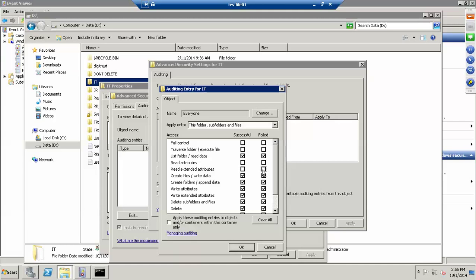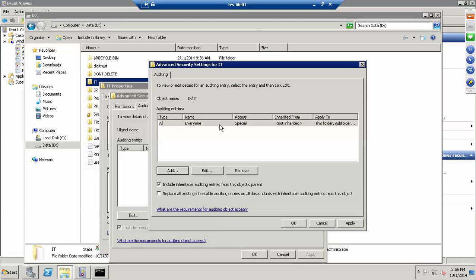Yep. And then scroll down a little bit. And the read permissions, uncheck both of those. And I think that's everything we need. Let me make sure. You already did. Okay.